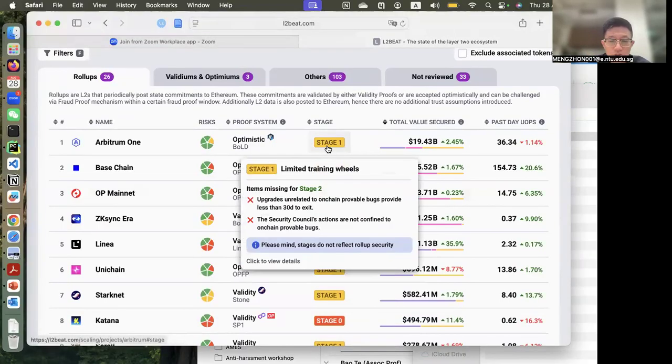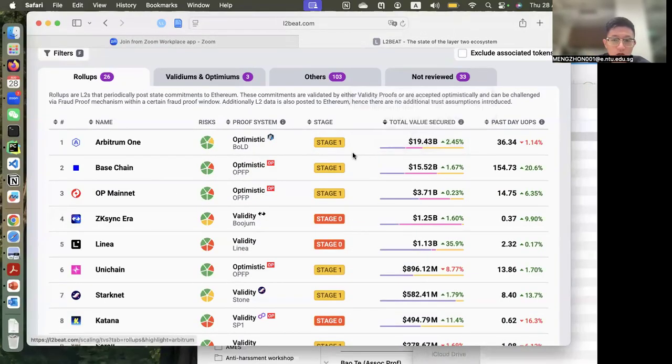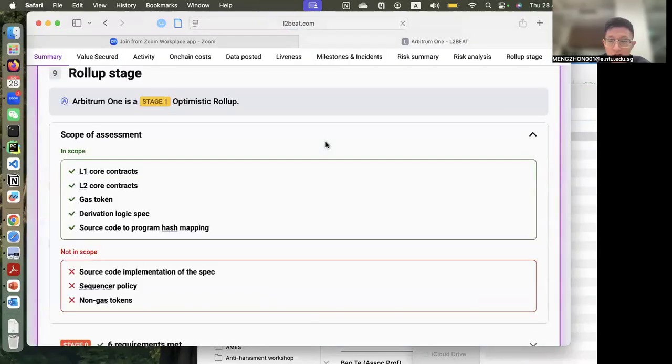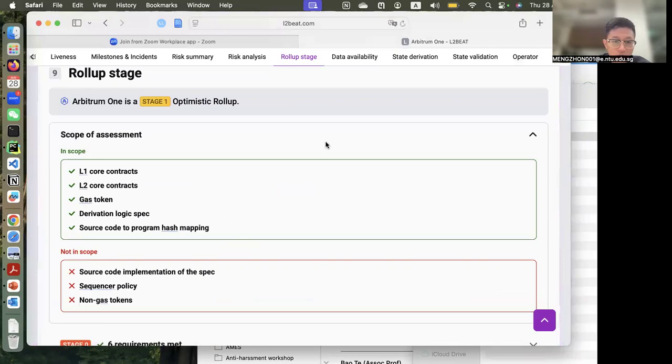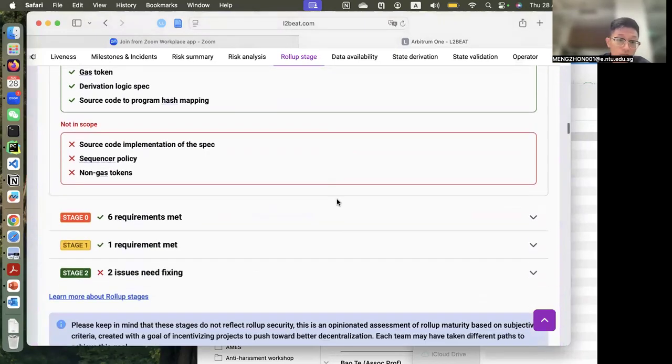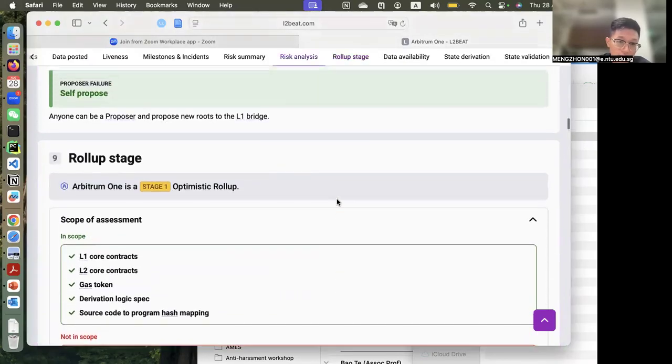And here the stage means some milestones that the underlying layer two solution has achieved. These stages were made by Vitalik.